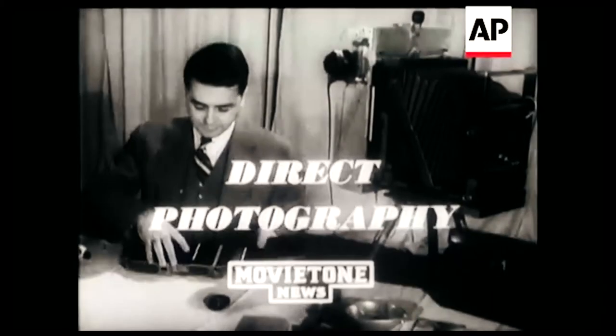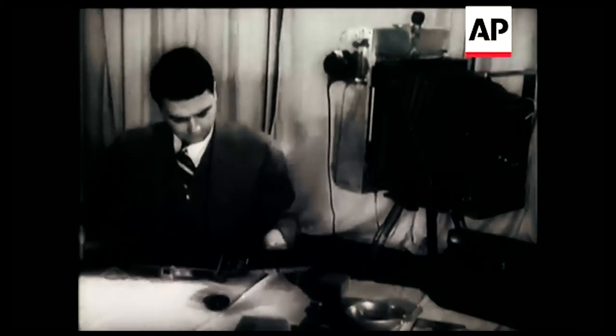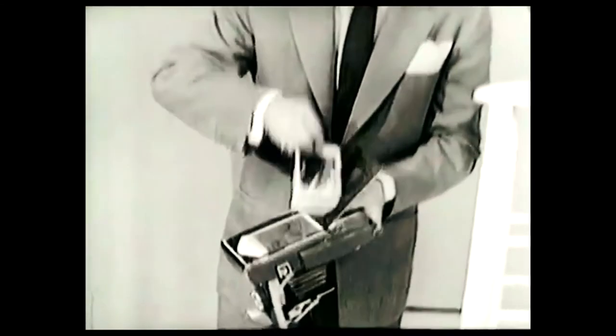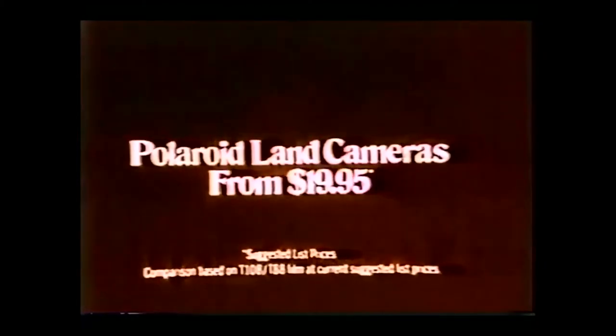In Boston, Dr. Edwin Land claims to have invented a new camera which will revolutionize photography. In between the years of 1943 and 1947, and the Land camera produced by Polaroid was manufactured between the years of 1948 and 1983. That's it. Now, how about that, hmm? Meet the Swinger, the incredible new Polaroid Land camera for $19.95. I mean, it's Christmas. Wow!